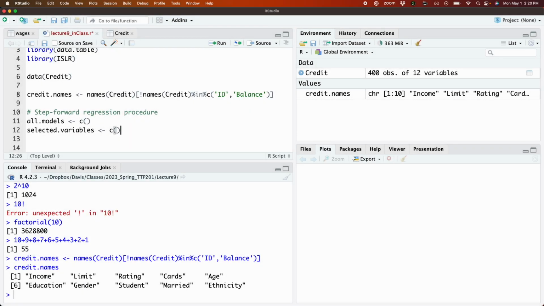That's going to be this other empty bucket that's going to continue to populate as you move through the for loops.